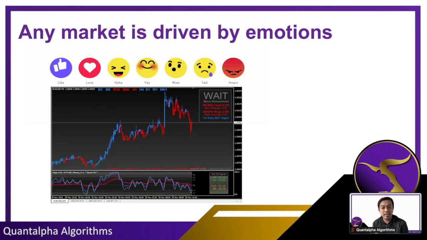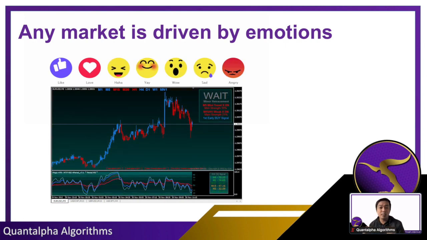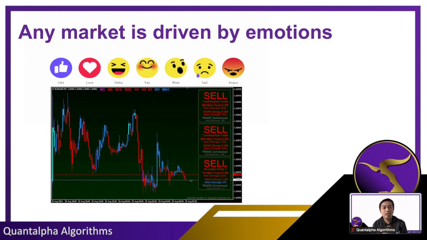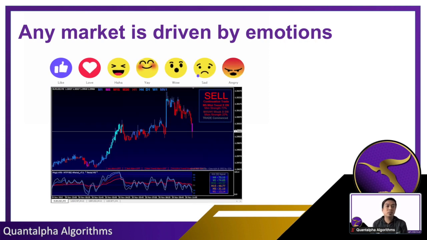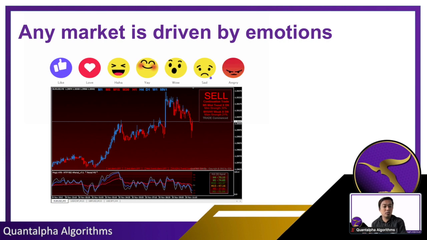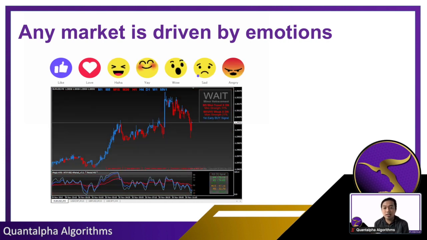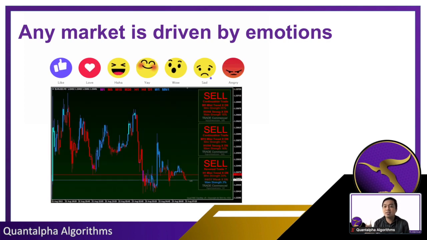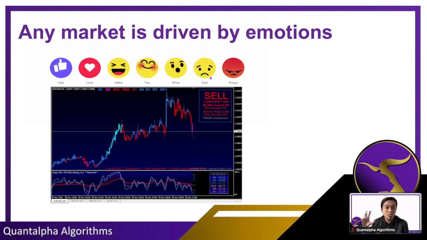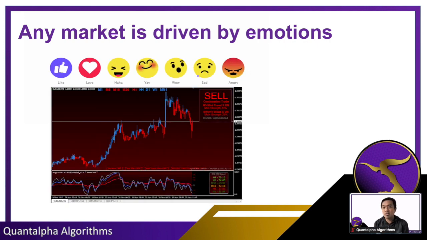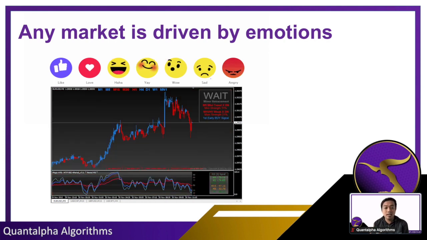And with sentiment analysis, we are trying to gauge what is happening in the market. If we are afraid, more likely the market will go down. If we are excited, if we are greedy, that will be the time that the market will go up. For example, during the COVID-19 pandemic, any financial market was in trouble because that was a black swan. The COVID pandemic was a black swan, a once in a lifetime event, and we were all afraid. We didn't know what would happen in the future. So that's how sentiment analysis relates to the forex market.